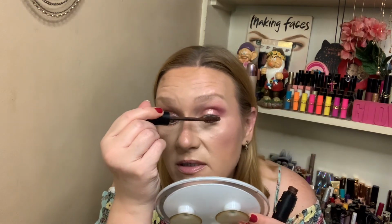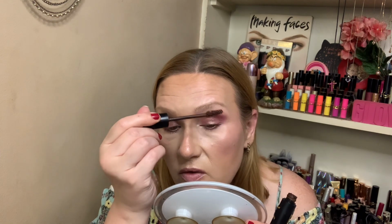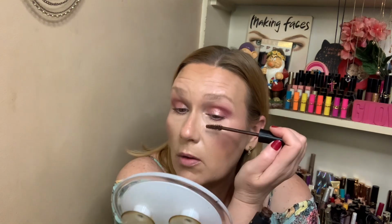And I'm sorry, like, this look looks like it took me, well, my regular amount of time to put together. But it really don't. It just is flawless the way that they blend and work with each other. And again, you can go definitely more dark because the shades go light to dark for sure. And a nice gradient effect.